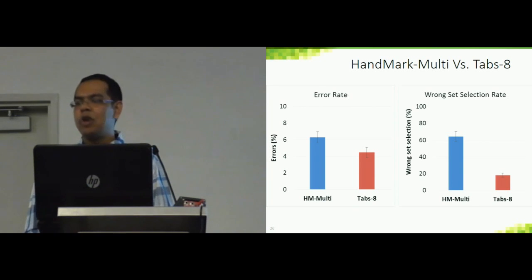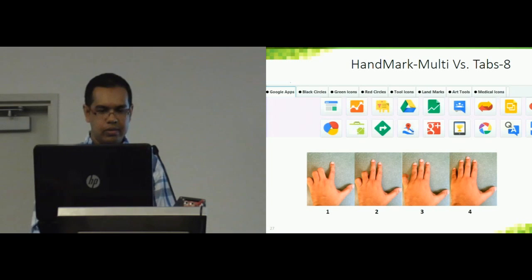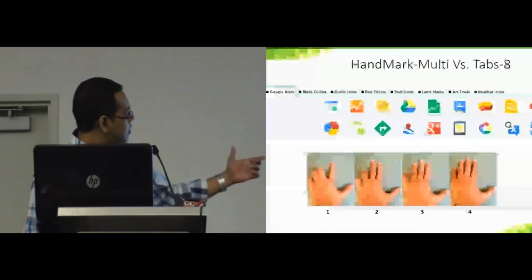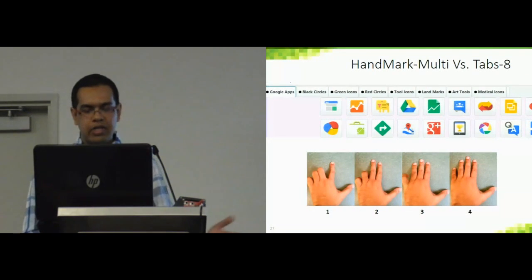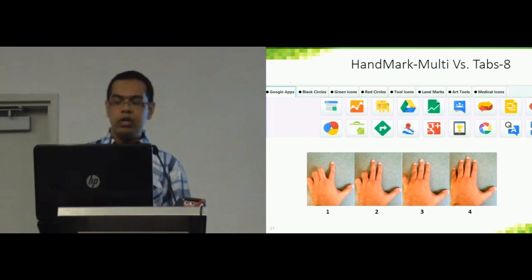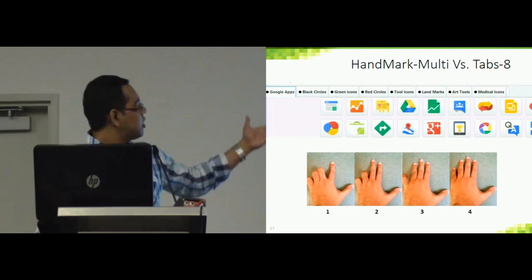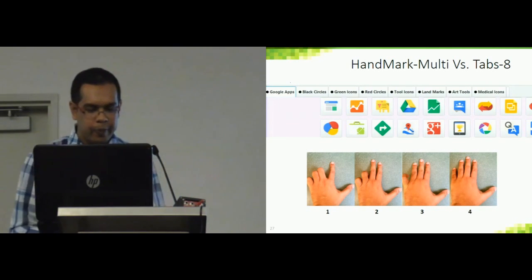It was the number of sets that were traversed by the participants in order to find a target command. The reason lies in the menu invocation method of the two techniques. If you look at the image at the top of the standard tabs, there are 8 sets of commands, and they were clearly labeled with their names. So participants could easily use those names to select the tabs.